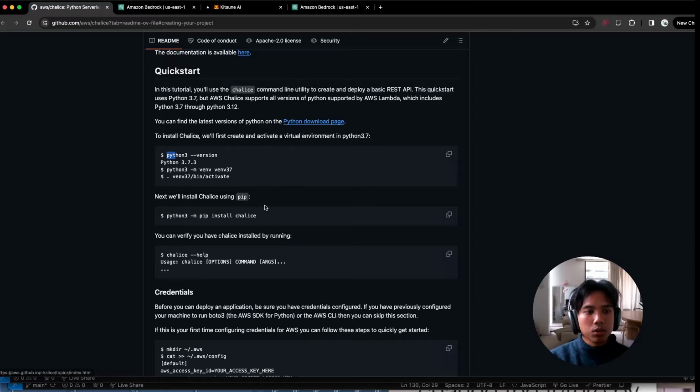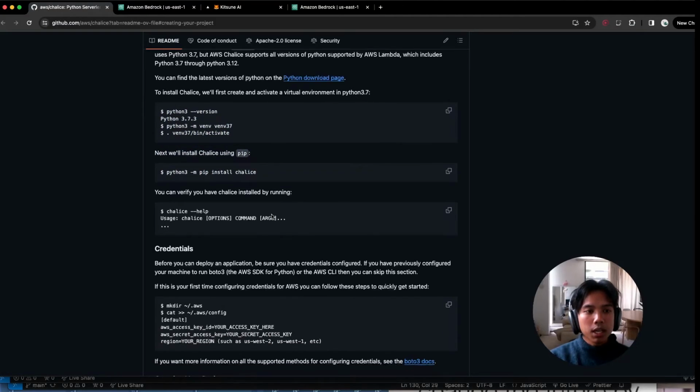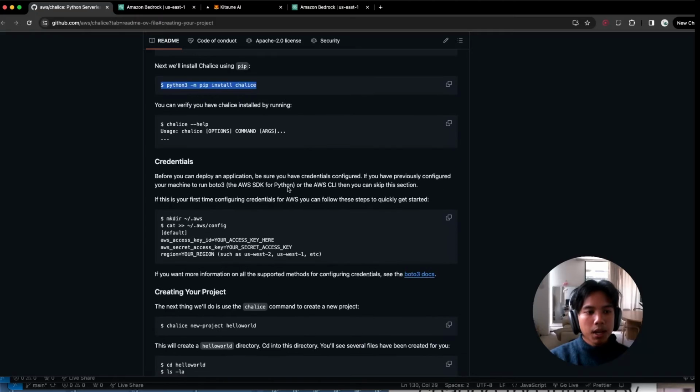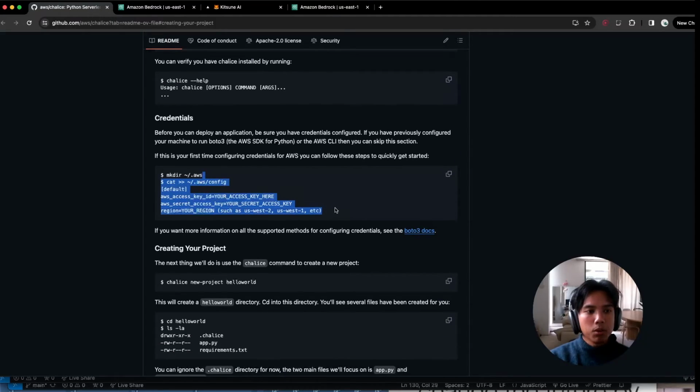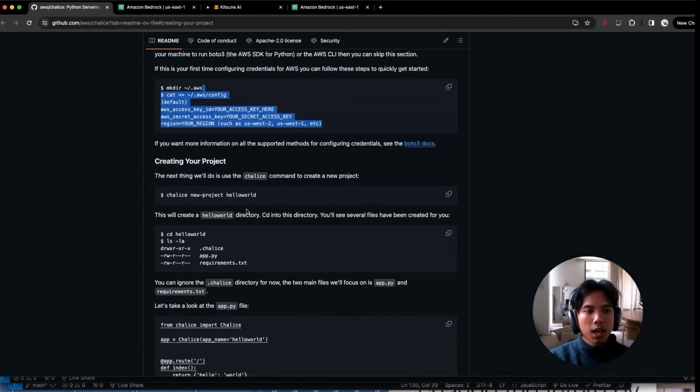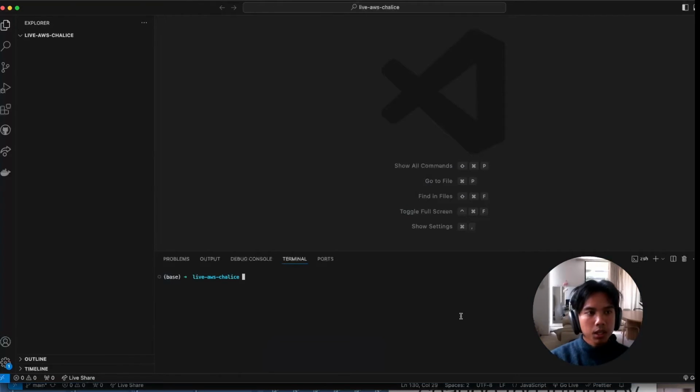All we're going to have to do is create a virtual environment, install Chalice using pip, and then make sure our AWS CLI is configured, and then we'll create a new project. So let's do that here. I'm in a blank repository, so I'm just going to do python -m venv chalice-env.